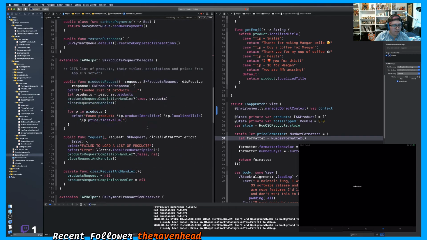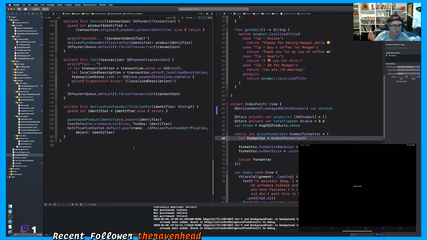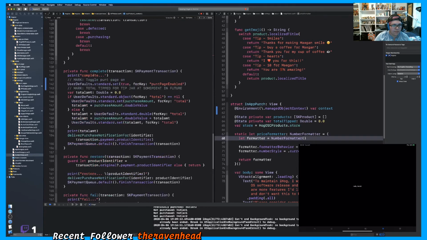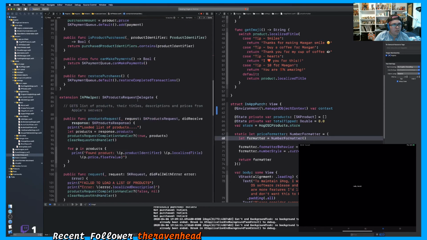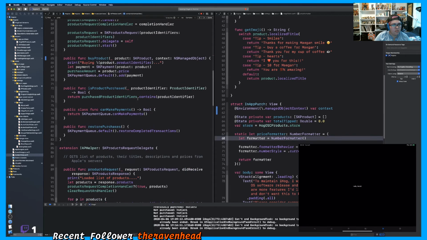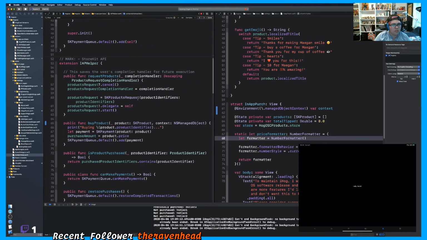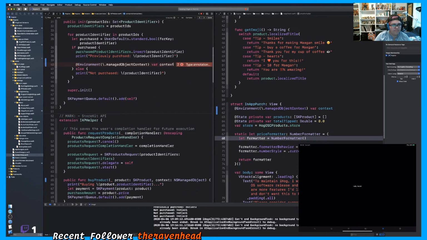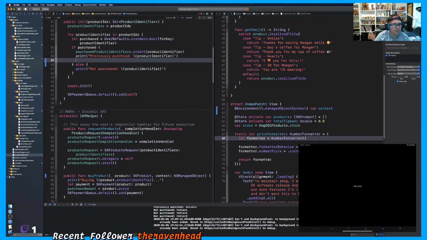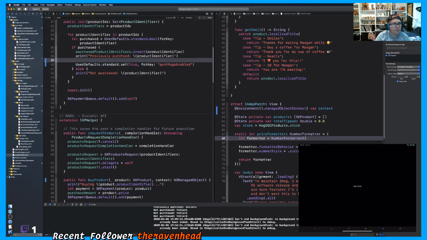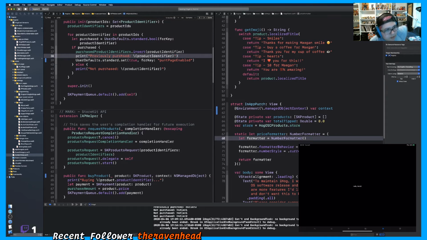Sorry, I'm trying to find where I put that. Set, because that's not supposed to be there. Cool. So if it's been purchased before, then we can set that to true also. So it's just automatically set to true anytime it's purchased.